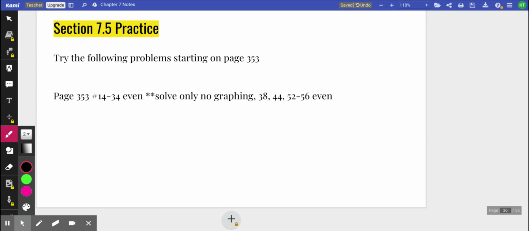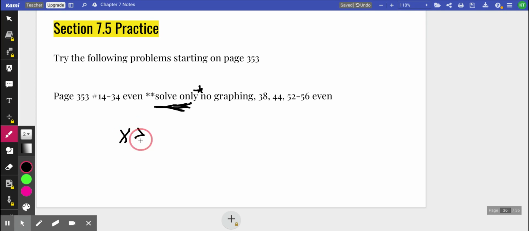All right, nice quick lesson today, right? Very similar to solving equations with one special rule, right? You flip the inequality if you multiply or divide by a negative. Okay, so your assignment for today is on page 353, doing number 14 to 34 even. Okay, now if you read the directions, it'll say solve and graph. Okay, we're only solving, okay, no graphing. You don't have to do the number line with the graph, just solve.